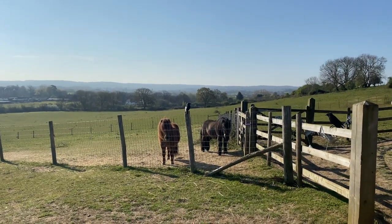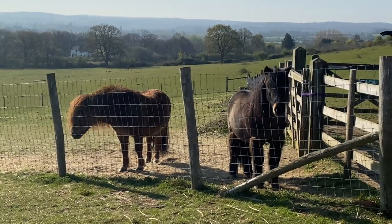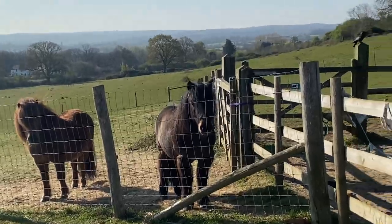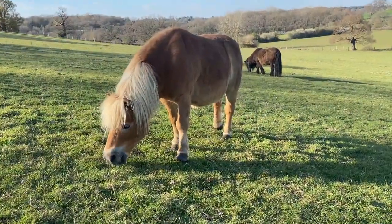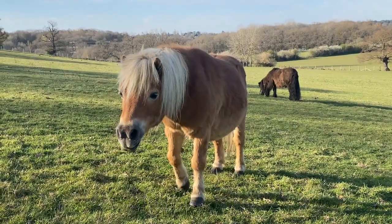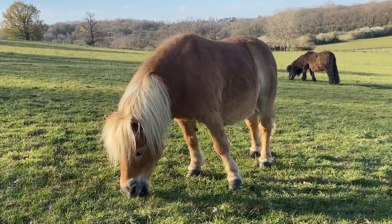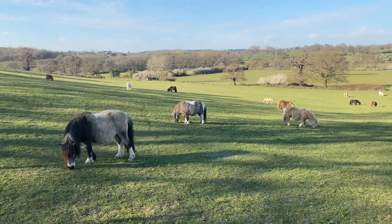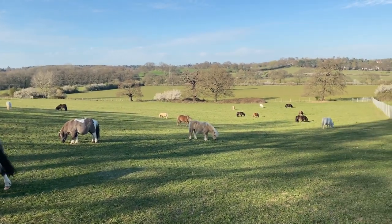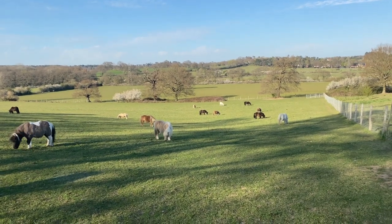It's really important when the new ponies arrive that they're safe and it's very low-key. So I've put them in a little paddock away from everybody. Fortunately, Crème Brûlée looks far too busy to notice his new friends — or maybe he has seen them. But everybody else is nice and relaxed and just eating, so that's good. Because we don't want a huge rumpus when the new ponies arrive.